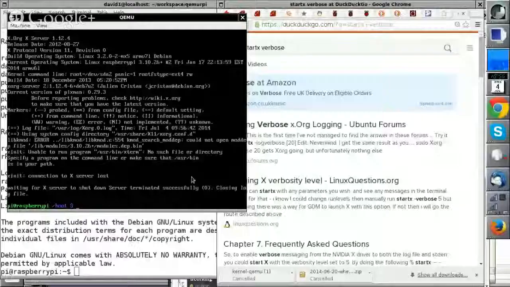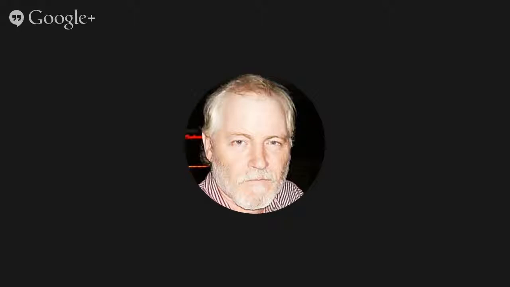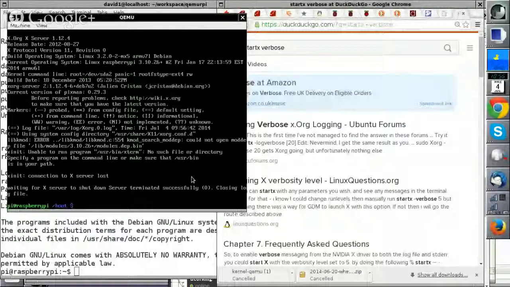And I'm back. And I have a black screen. Well, sort of. Oh, there we go. Oh, I've broken something. Now, what did I change from last time I booted? I added that USB tablet thing. Right, couldn't open a module. Unable to run xterm. Specify a program on the command line or which so bent it on the path.